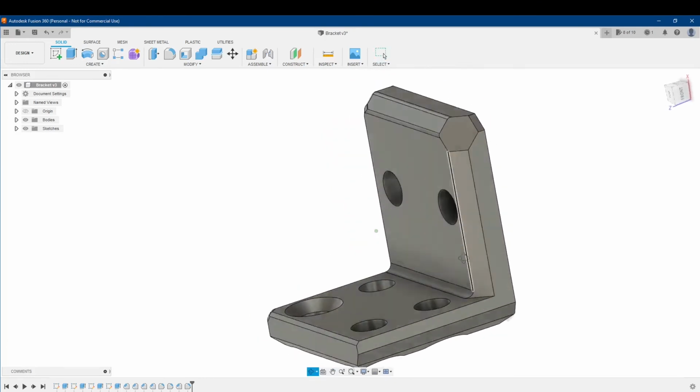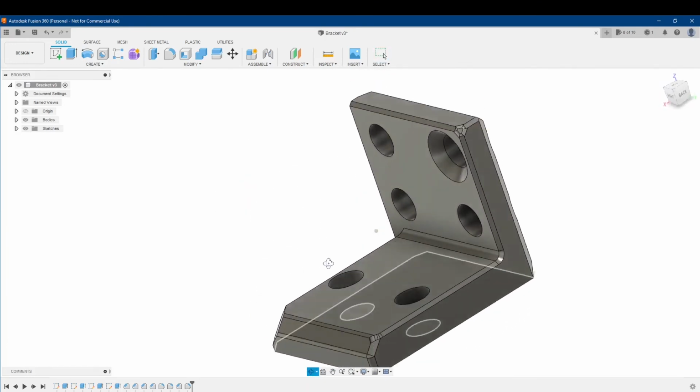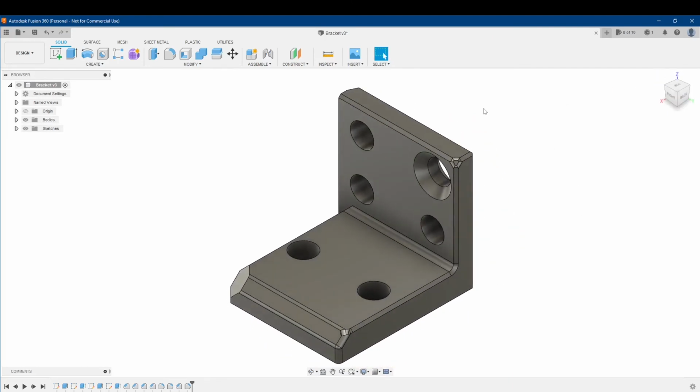So, yeah, there you go. It's fillets and chamfers and how you can apply them to models. You can get creative with them. And again, I think from an engineering standpoint, there's probably more value to fillets than chamfers. Also from a handling standpoint, so you aren't poking or scratching, cutting yourself on hard edges and stuff. So, there you go. Fillets and chamfers.